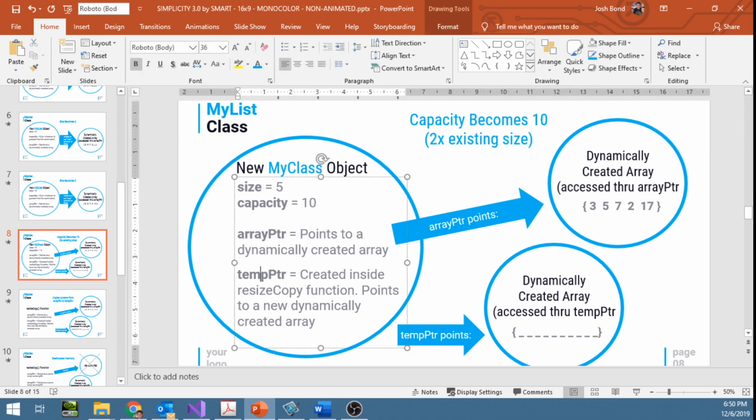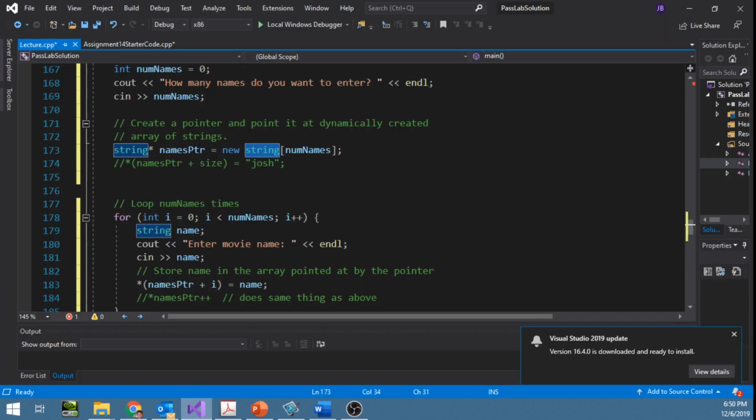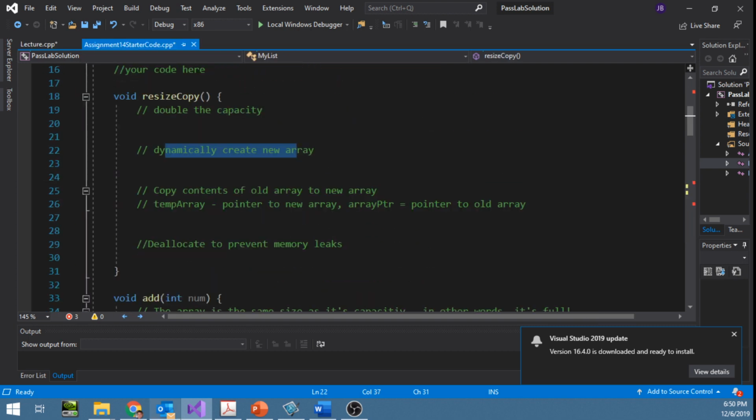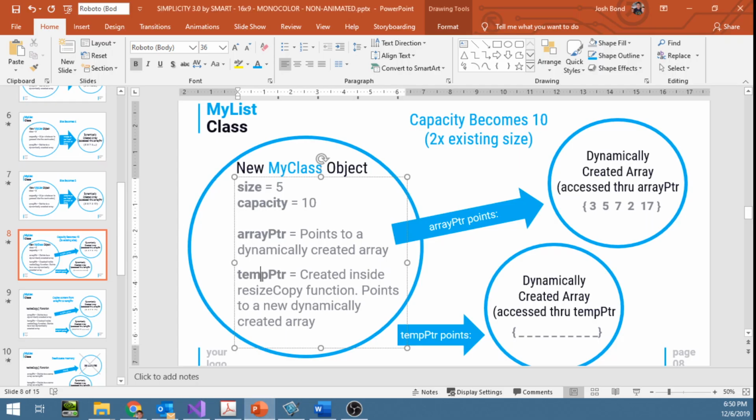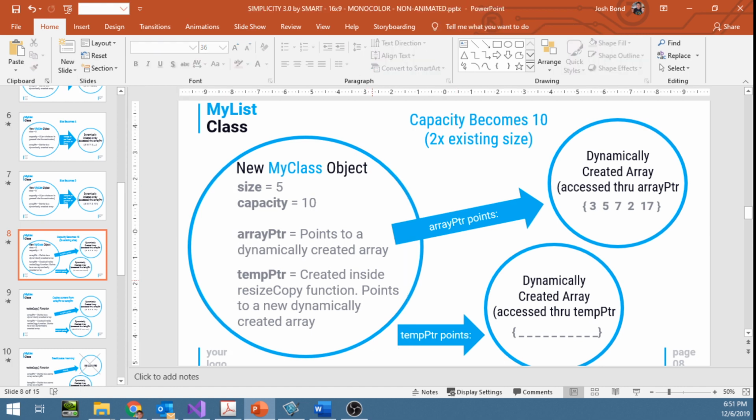It's temporary because sooner or later it's just going to disappear when this function goes out of scope. This is the resize copy function. When this goes out of scope, this will disappear eventually. But right now we're making a new array. You know how to do that. We talked about it a couple times in this little lecture alone, much less in class as well. Twice now in class. And you have the code from twice when I've done it in class, okay? You have the lecture code.